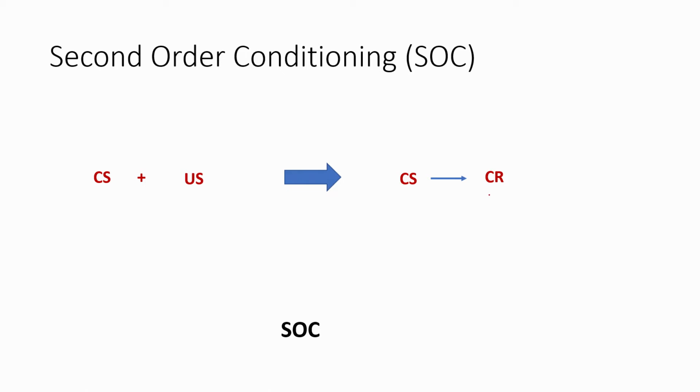Now the beauty of this is that things do not stop there. Now that you have a conditional stimulus capable of eliciting its response on its own after the training, can you use this to pair it with another conditional stimulus that does not have a response on its own till now, such that the new conditional stimulus develops a response on its own? If you do that, that is what second order conditioning is. Let's see what it is.